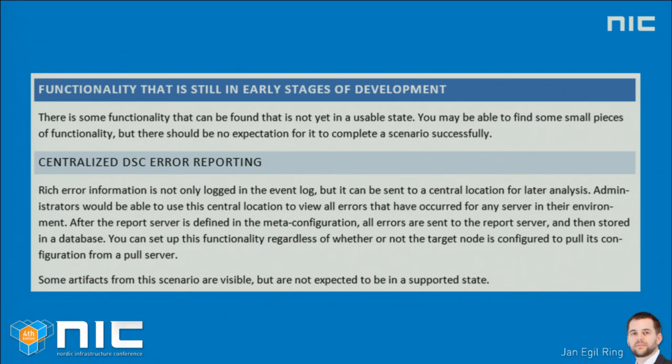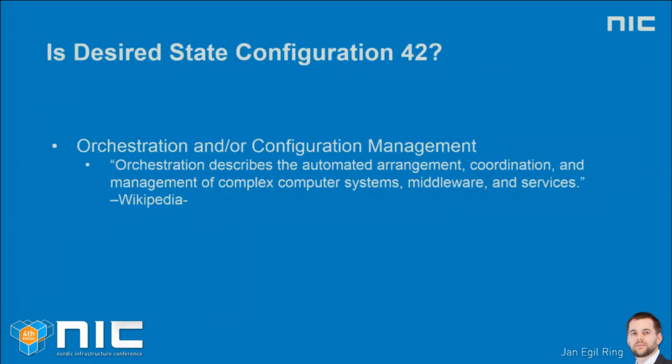So before wrapping up, I just want to talk a little bit about DSC. Is it the answer to everything? It's basically orchestration and/or configuration management. Although DSC version 2 supports internal dependencies, it does not replace orchestration tools such as PowerShell Workflow, SMA, Azure Automation, and other third-party ones. So it will not be an orchestration tool, even though it supports some basic level of it. A very common question is, will desired state configuration replace group policy?